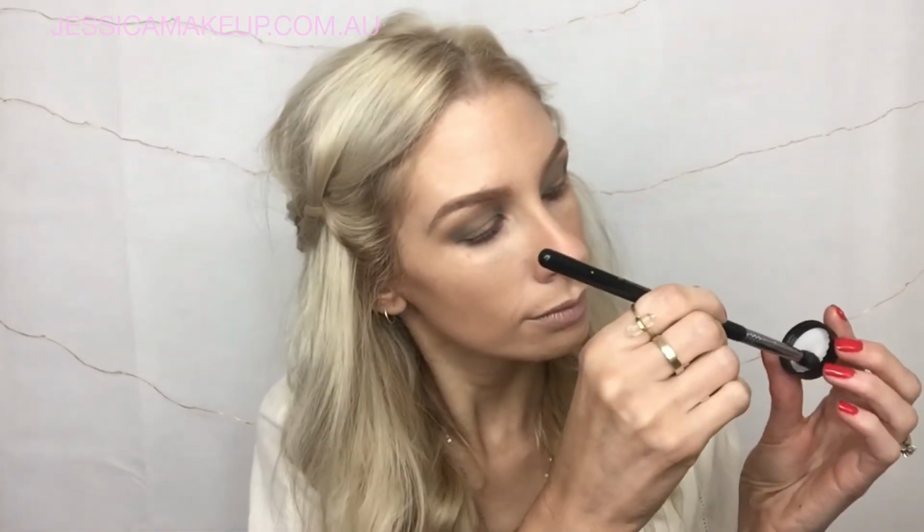And I'm going to take a fluffy tapered brush and go back in with that Golden Emerald eyeshadow pigment and set over the top of that eyeliner. So making sure it's nice and soft and buffed out. We don't want any harsh lines, it just has to fade out.